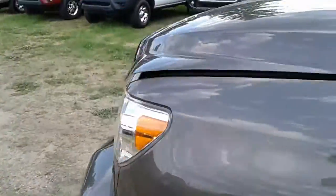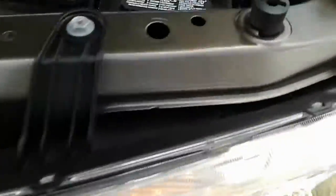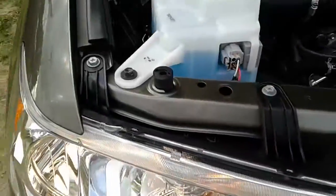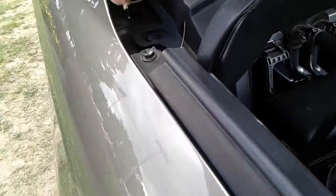Now before I show you the front, I'm just going to lift up the hood so you can see under there. Unfortunately I can't climb under the car for you, but as you can see, everything is like brand new underneath here. There's no such thing as rust when it comes to this car — absolutely not. She is brand spanking new, apart from a leaf that got in there.